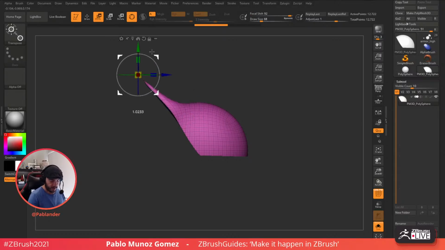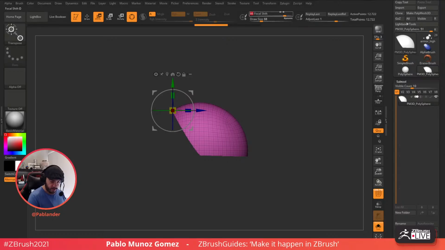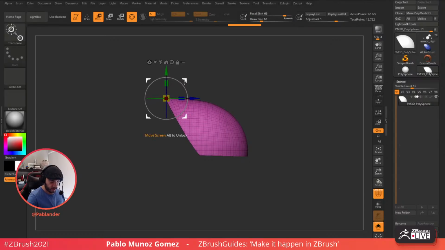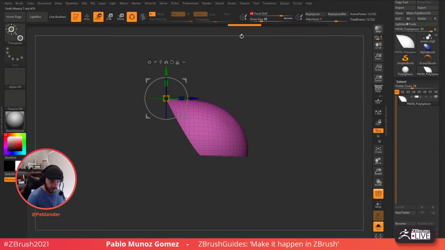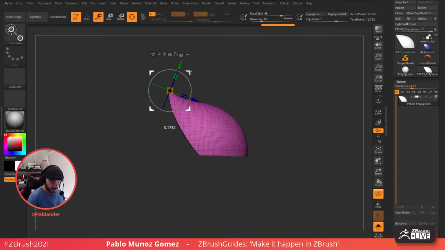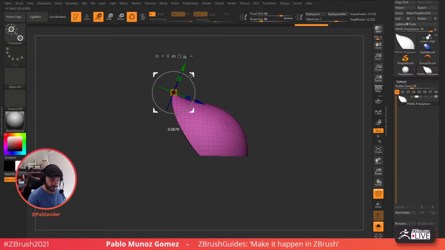As you can see, it's maybe too pointy, so you can play with the focal shift to get something like this. Maybe rotate it slightly, a bit more. And honestly, this focal shift on the pivot, in my opinion, is probably one of the best features of this update. It's such a simple thing, but it makes a huge difference in my workflow. So I think this is one of the best, if not the best. I think it's on par with the Bevel Pro.